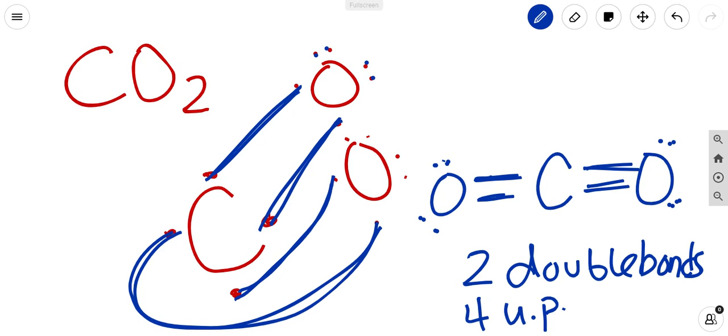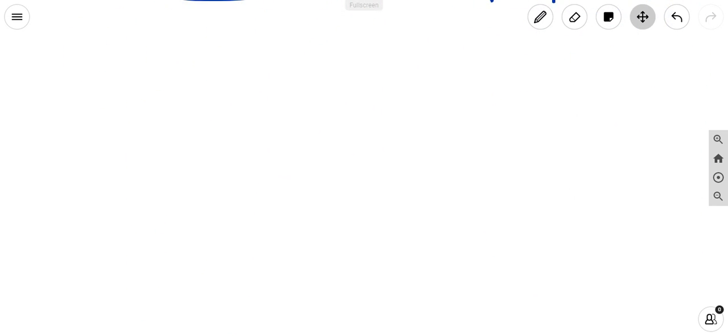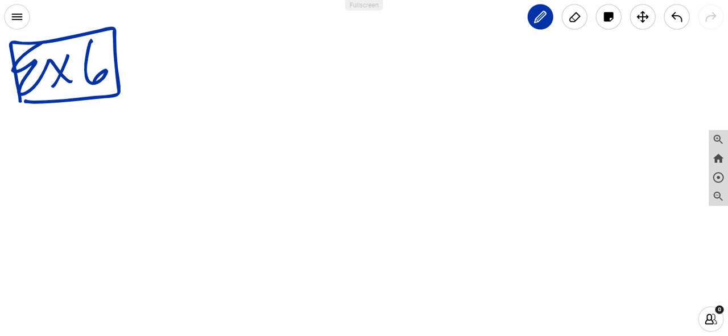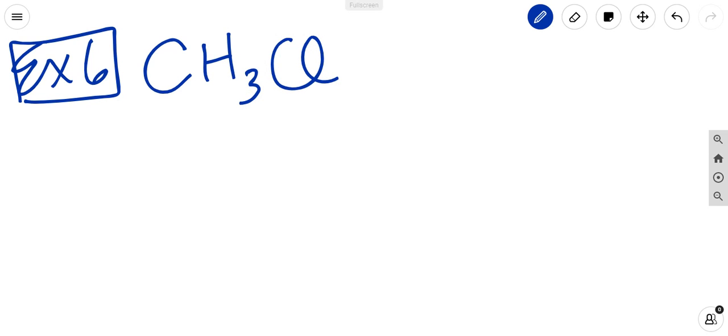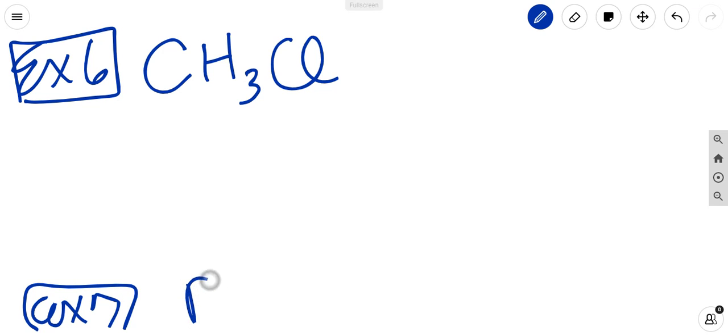All right. Just going to put a couple of other examples up for you to see if you can do it. So here are some other cases that you might see. Let's call this example 6. Let's do CH3Cl. And then, I'm trying to think of a different one that we haven't done yet. Example 7, let's do PH3. Okay, so go ahead, pause the video, try and do these. If you are still stuck, at least draw the Lewis dot diagrams for them, okay?